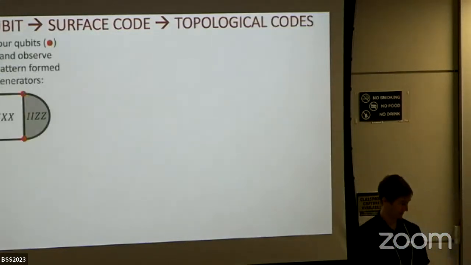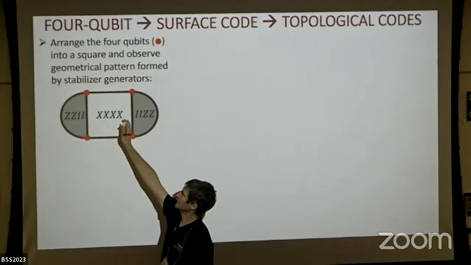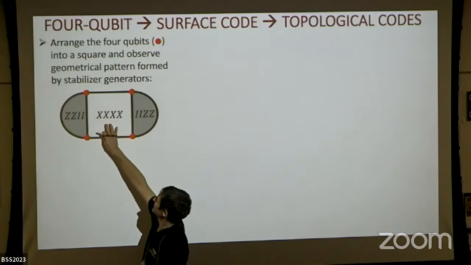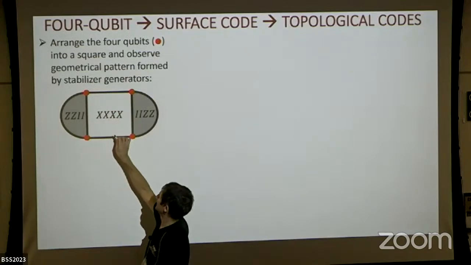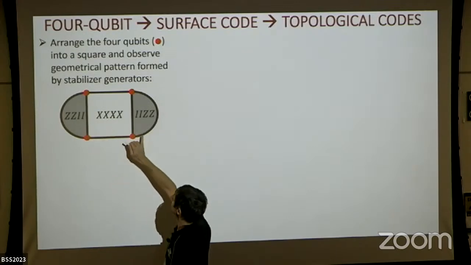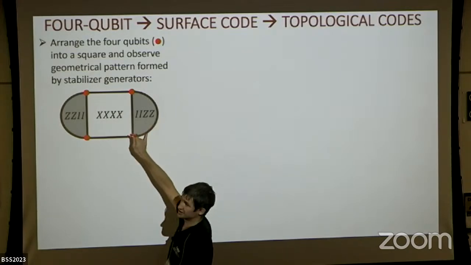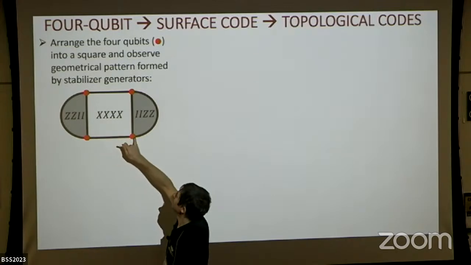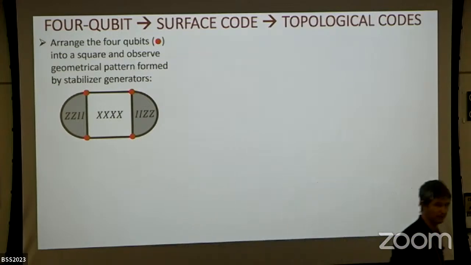Okay, and last but definitely not least, let's arrange the 4 qubits into a square. This is what I already did. And we can have this nice tic-tac drawing where we shade in with white any stabilizer that's of X type, corresponding to a square whose vertices are the qubits that this generator is supported on. And then we shade in gray any Z-type generator that'll be an arc or a square here as well, whose corners are the 2 qubits that this Z-type generator is supported on. So our 4-qubit code looks like this.